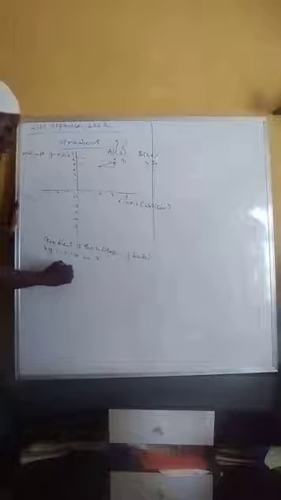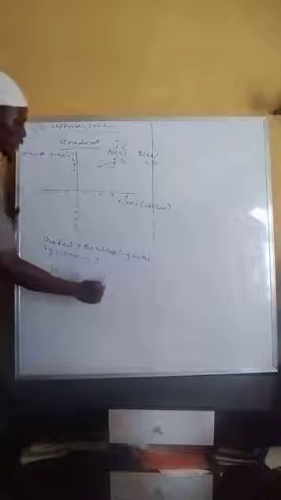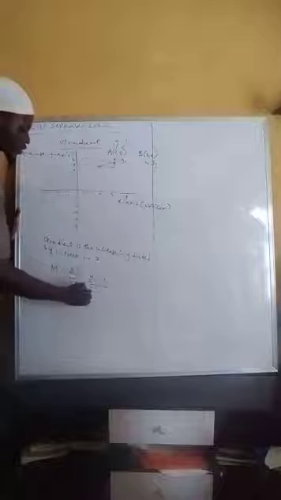So what's the increase in y in this case? We can use capital letter M to represent gradient. We can say what is increase in y, which is change in y over change in x. So change in y is y2 minus y1. That is the distance between y2 and y1. And then change in x is x2 minus x1. That is the distance between x2 and x1.